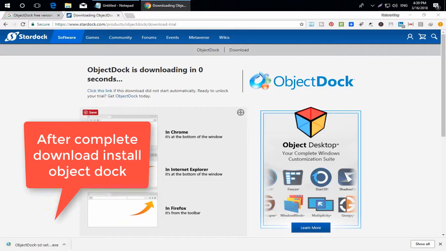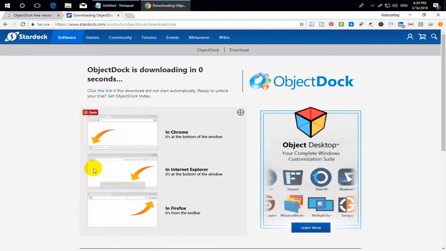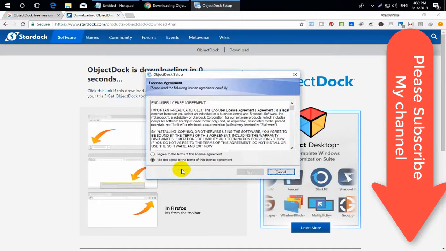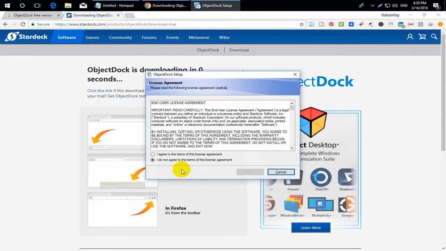After the download completes, you can install ObjectDock. Now I am going to install this software. Okay, I agree to the terms and conditions.